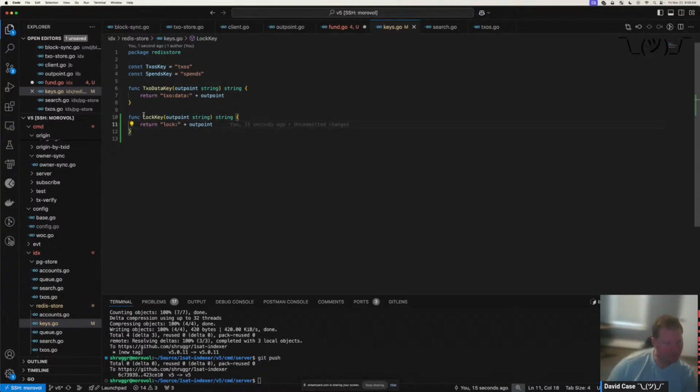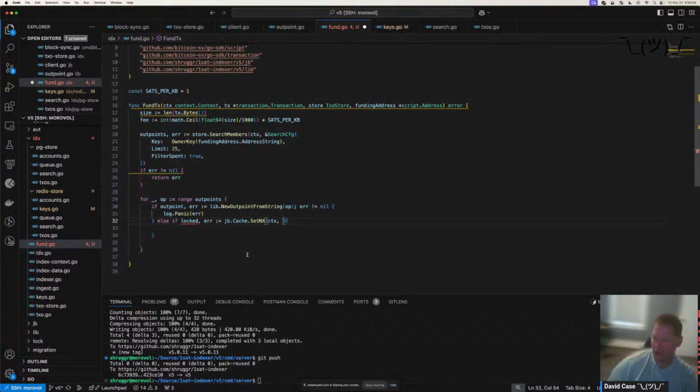Essentially I'm trying to just set a value in Redis. It's going to expire after a minute. And I'm doing a set nx, meaning I'll only set it if it isn't already set. So if I try to set it and that key is already set, locked is going to come back false, and nothing will have saved.